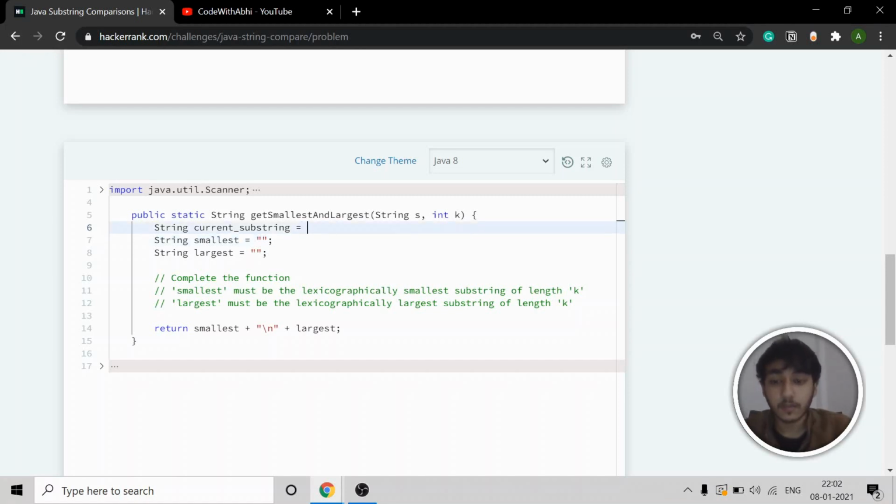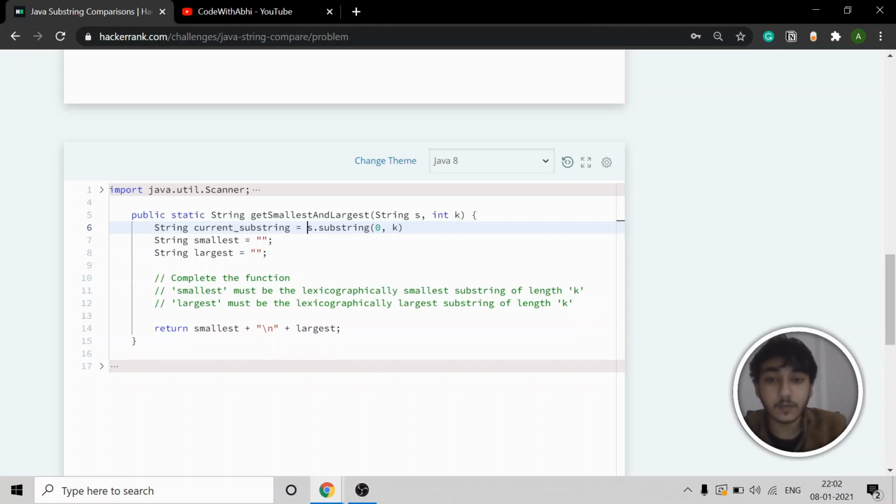So the substring means s, that is the main string, dot substring, and it will start from 0 and k. So the initialization that we have done is that 0 means the index 0 and k means the number we are provided.